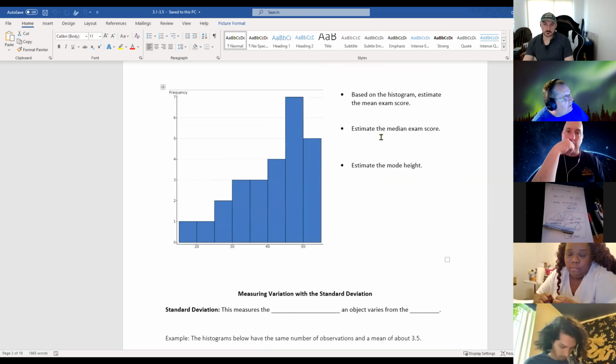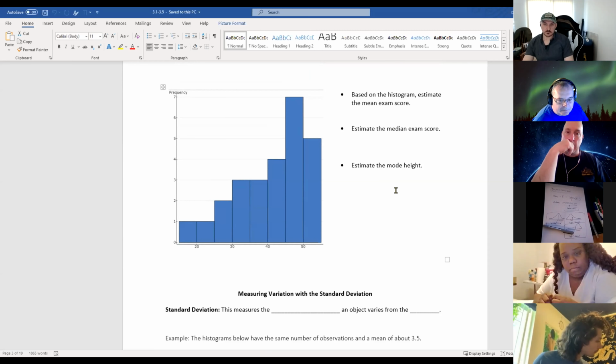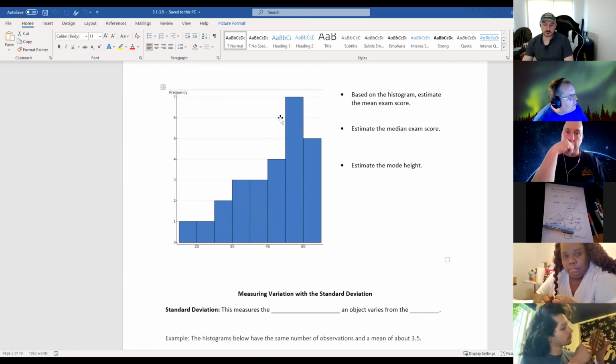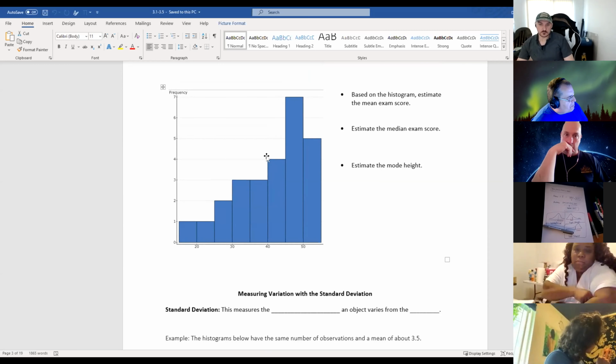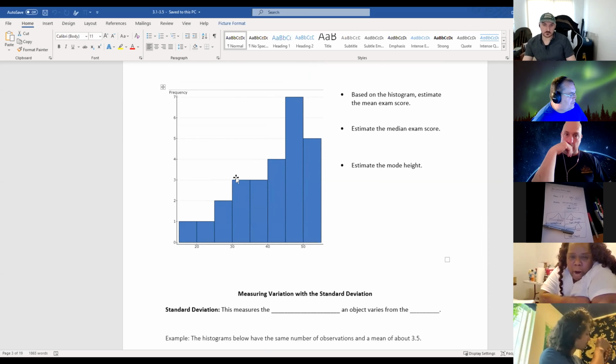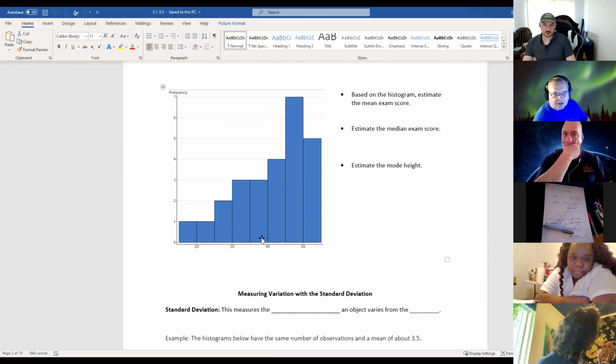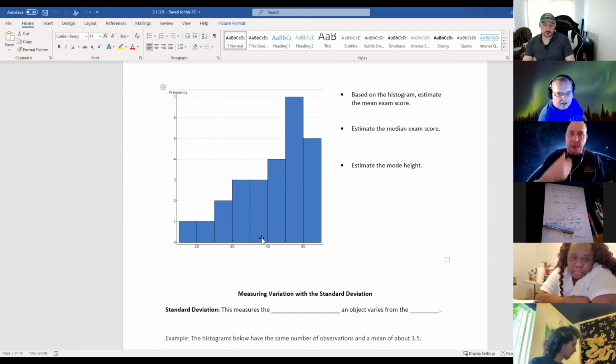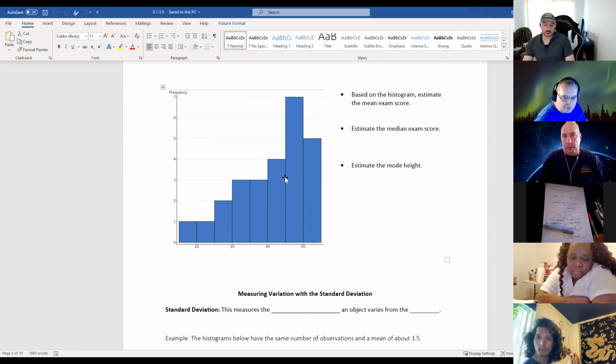Now, here is a histogram, and it says estimate the median and estimate the mode. So I'm not going to do it by calculation. I'm going to do it as a kind of guesstimate, right? Now, I see the shape, and it is pretty clearly skewed to the left. Great. If I'm going to pick the median, don't you pick pretty close to the center? So I'm going to pick it around about 40. But I'm going to make the mean a little bit more to the left. So I'm going to make the mean about 35. So my guess would be the mean is 35 and the median is probably 40, right? I'm at least making the mean more to the left than the median. Now, you can certainly argue about the number, but not the relationship that the mean is smaller than the median.